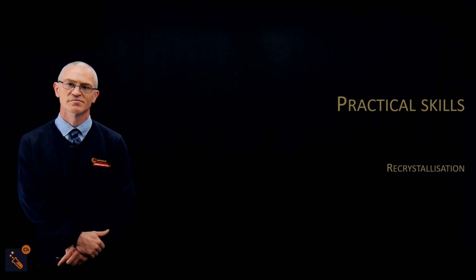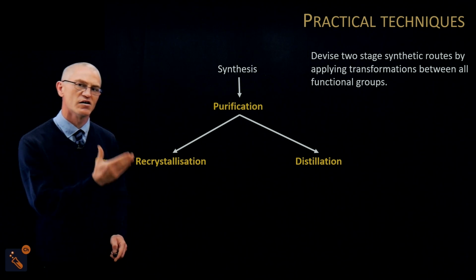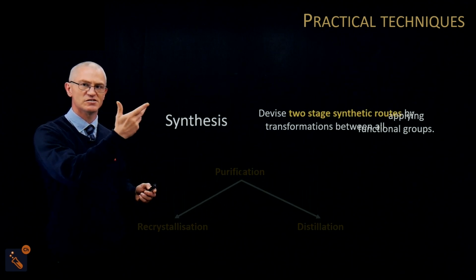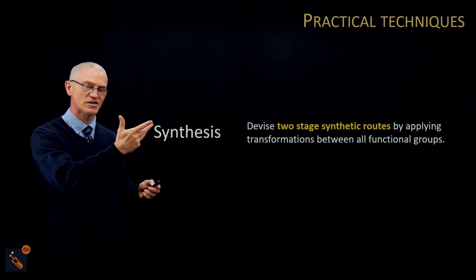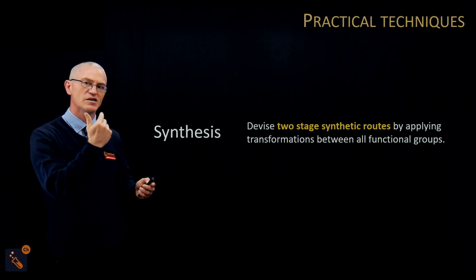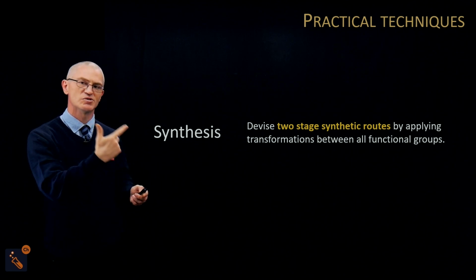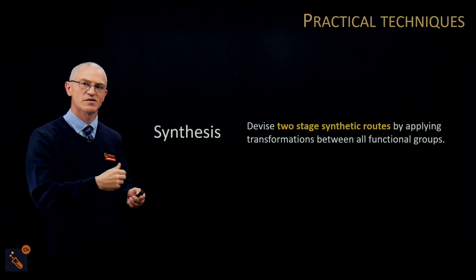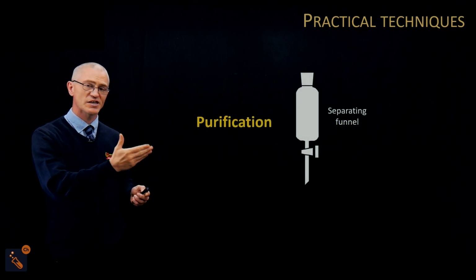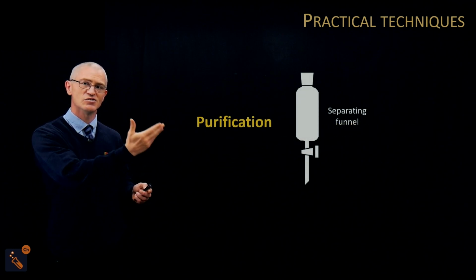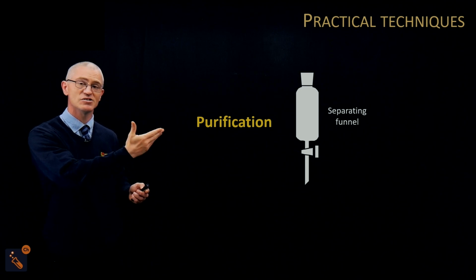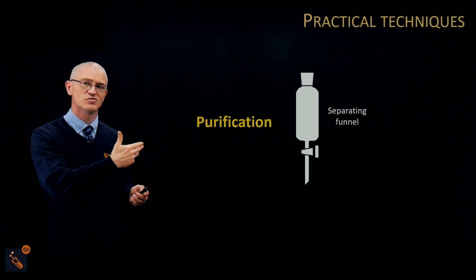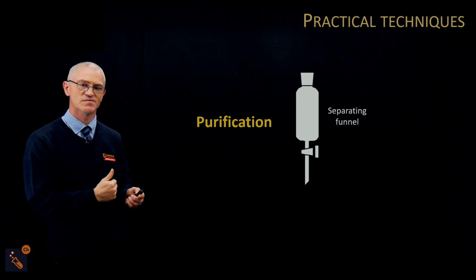throughout the course. So let's go back to our map here through practical techniques. And first of all, do the synthesis. So the synthesis, as said in other videos, is two-stage. We've talked about that being reflux or potentially distillation when it comes to aldehydes, for example. Now, we also talked about purification. If you have an aqueous and an organic layer, you can separate those layers and neutralize the acid or base within the actual reaction mixture using a separating funnel.